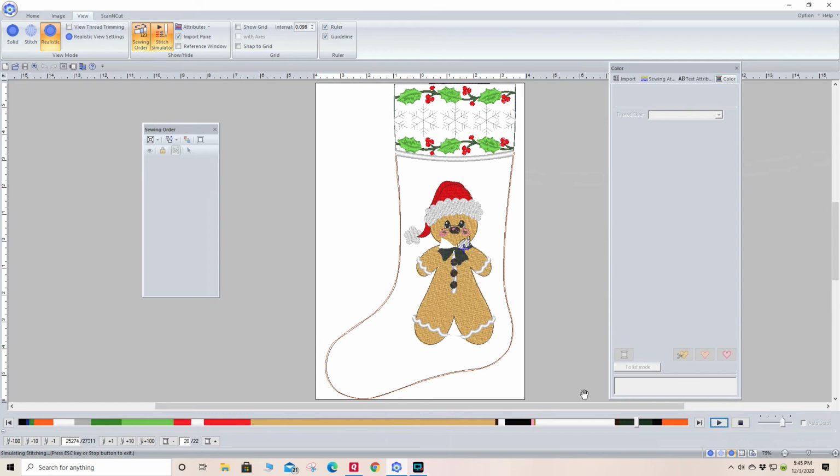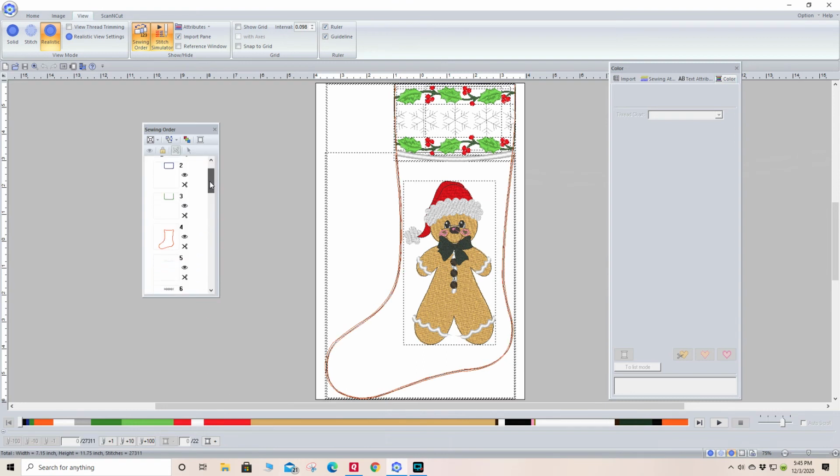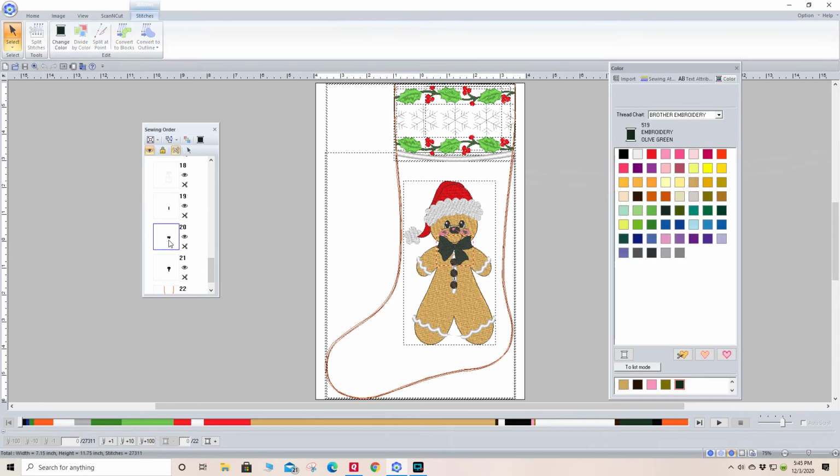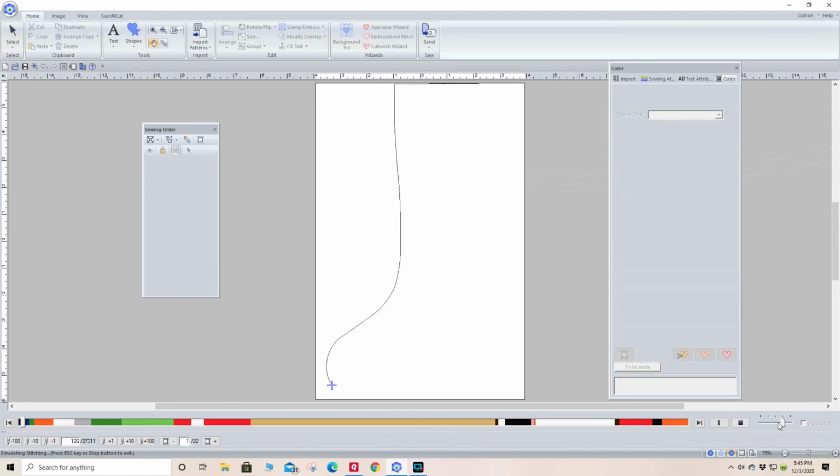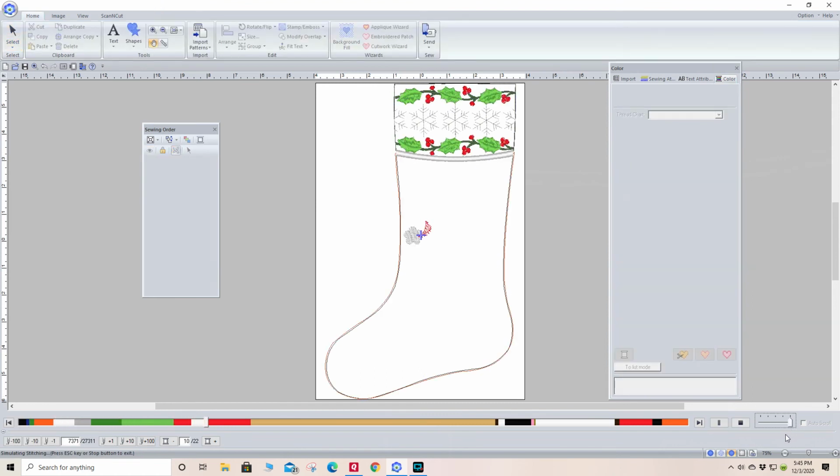Okay, so see that bow, I know I don't want that to be black, so I'm going to close out of the stitch simulator and I'll go back in here and it looks to me like this might be the bow, and I probably want him red also. Yep, he looks much better. So I can go back and finish with the stitch simulator on fast and see how he goes.